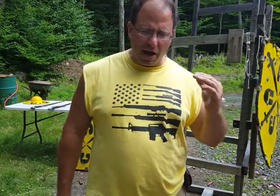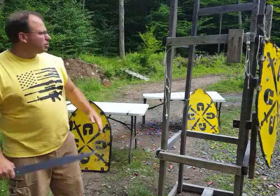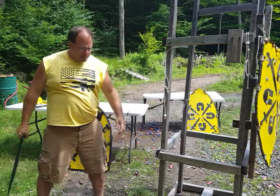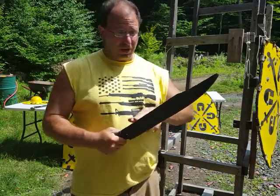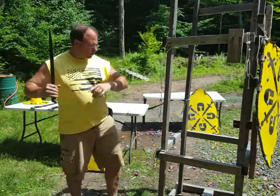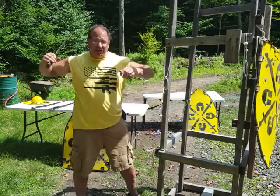Of the two cuts referenced — the Winker Howe and the Wessel Howe — there's not that much information about how to do the Winker Howe. Basically we see one image where there's a high cut coming in at an angle. With the Messer, the back side of the blade is pretty much blunt, but even with a blunt blade I've got a pretty clean piece of wood over here.